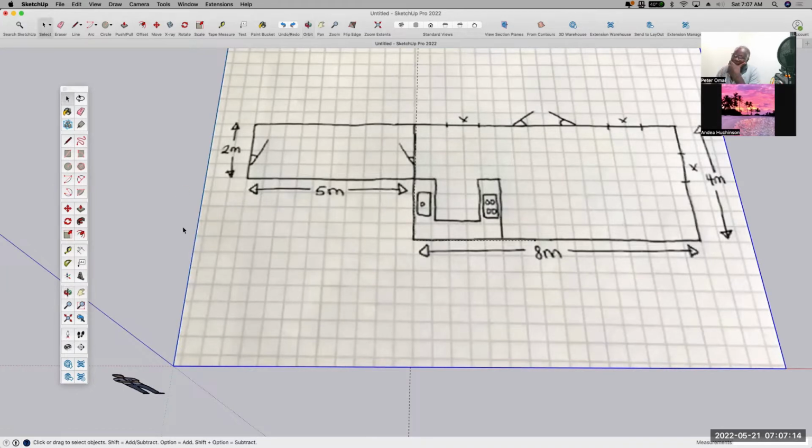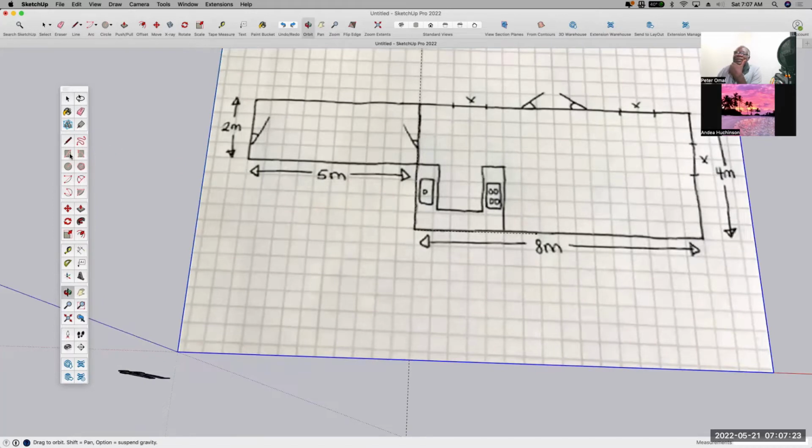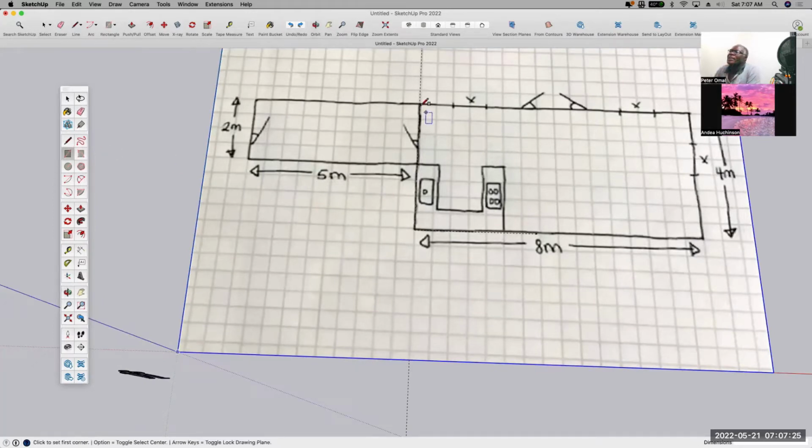The next thing that I'm going to do is start to trace it. Create a box here, like this one, for my wall.